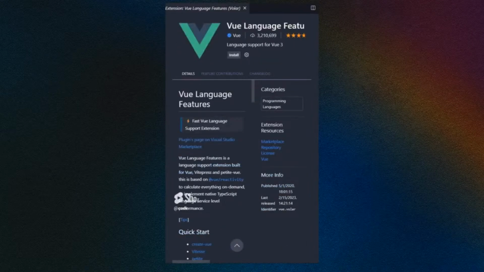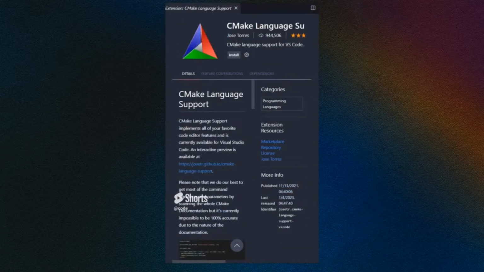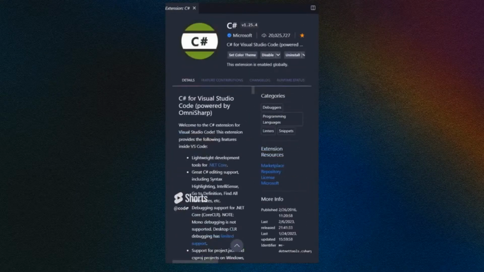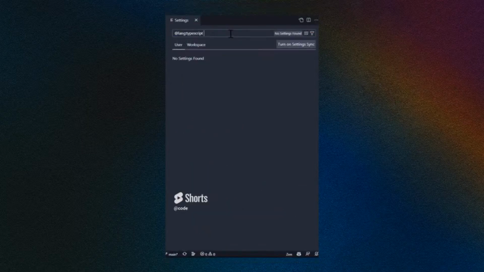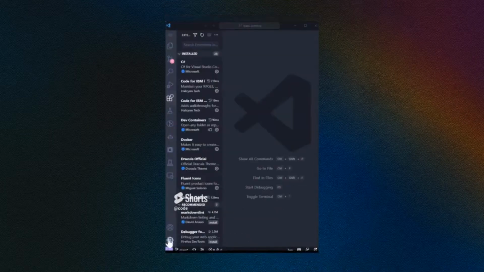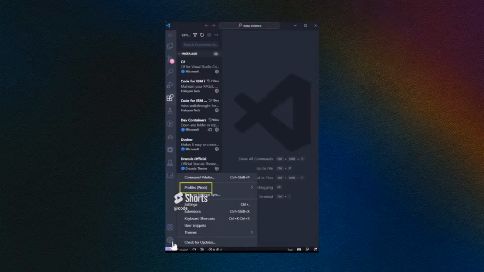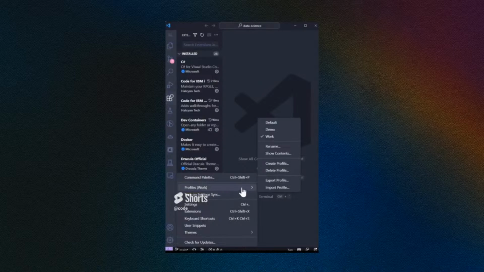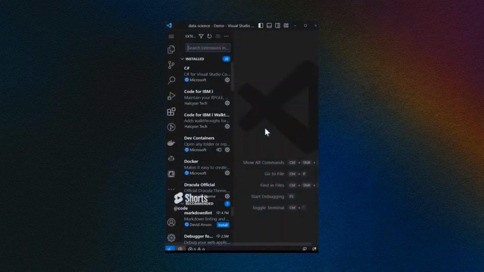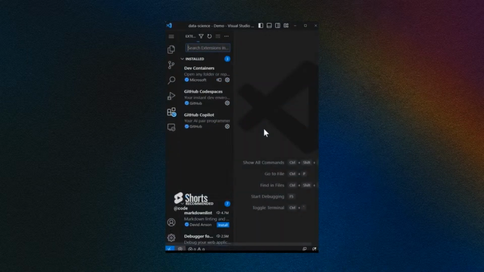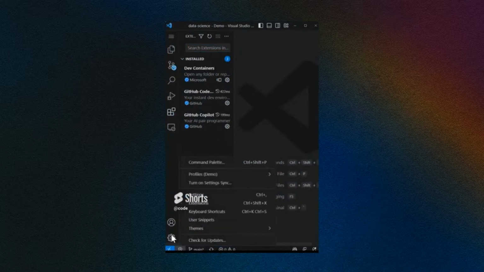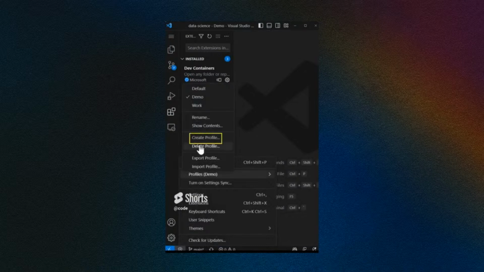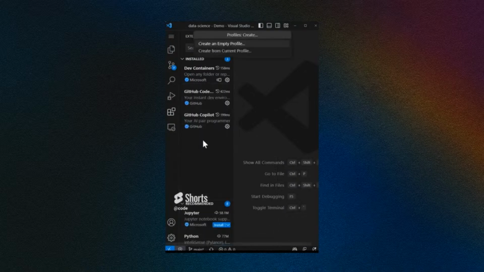If you work on multiple projects or languages, then you know that you can quickly rack up a long list of extensions and find yourself toggling between different settings depending on your current workflow. Well, you can now use the Profiles feature in VS Code to customize different setups for all your development scenarios. Right now, I have my custom work and demo profiles, each with their own extensions, settings, shortcuts, and more. Now, I also want a profile that only includes the setup I need for my data science workflow. In the settings menu, I can easily create a profile, and I'm going to create an empty one, but you can also create one from your current profile.